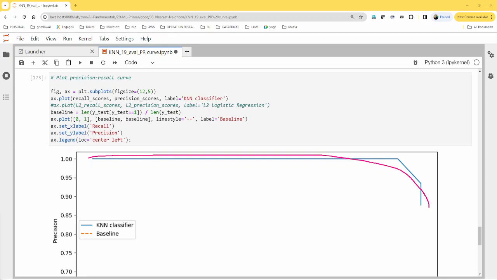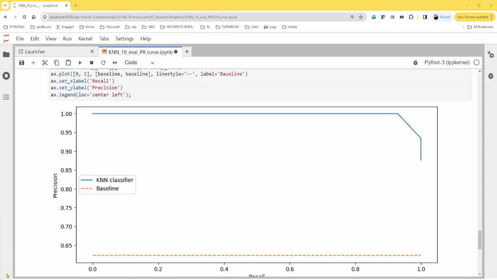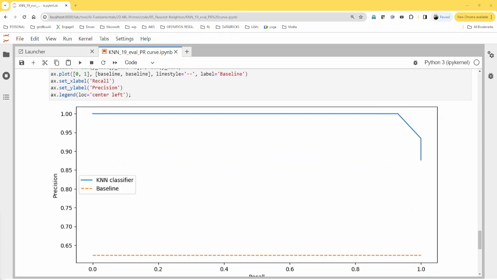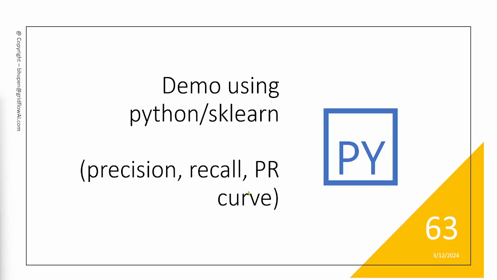And as you see in this plot, it's obvious that high precision would be this point and high recall is also this point, which is not possible. So in this data set, you can go up to the precision of this and recall of only up to 0.8 or something. So there is a trade-off. Similarly, when you get a recall of 1, then you get a precision of 0.9. So there is a trade-off here. This trade-off needs to be analyzed, understood, and discussed within the team. And then we make a decision of what should be the cutoff for probability. I hope this demo is easy to understand. So that was a quick demo on precision recall and the PR curve.